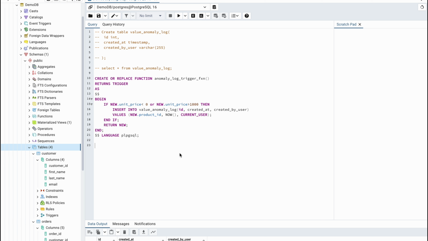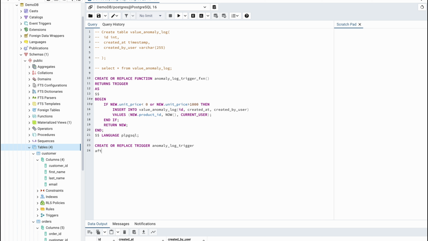This function will be used by the trigger statement. So we'll now create a trigger. What we have to do here is create or replace trigger, that is the keyword over here. And when this trigger will occur is whenever there is an insert or update operation.